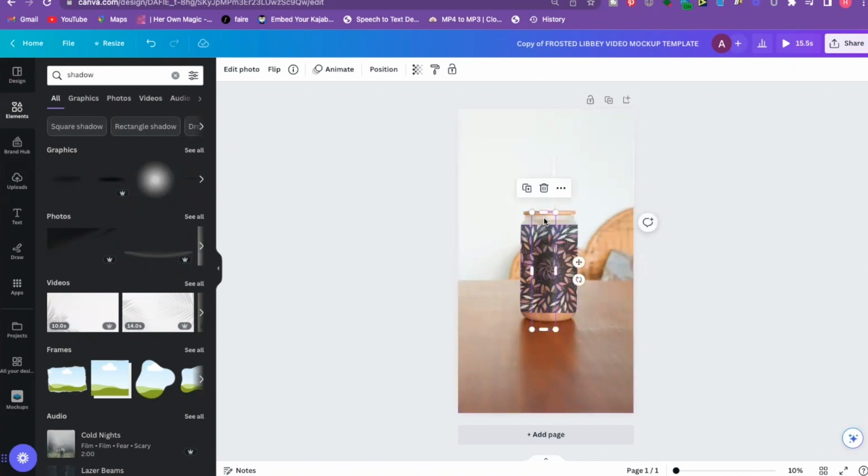And then I'm just going to put it on the side like this. And that's just going to help round out that side. I'm going to adjust it just a little bit. See that? And if you want to, you can adjust the transparency of that as well. And then I'm just going to copy and paste and do the exact same thing to the other side.